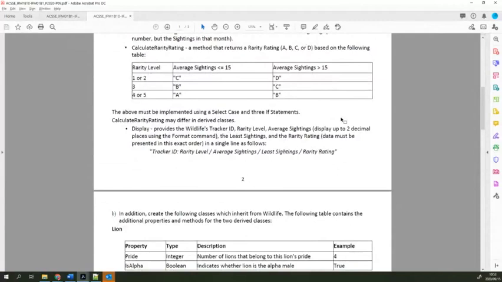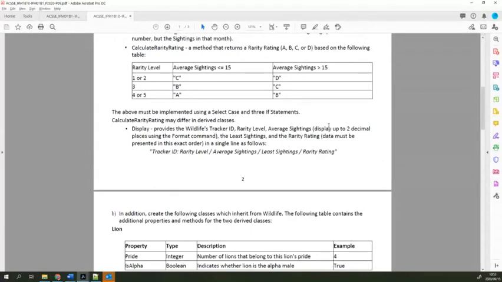Right. The above must be implemented using a select case and 3 if statements. So calculate rarity rating may differ in derived classes. So you already know it's going to be an overridable function. Override, not must override, because it has calculations already set at the base class.